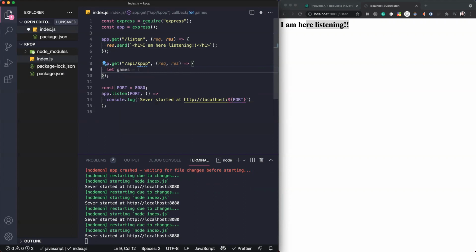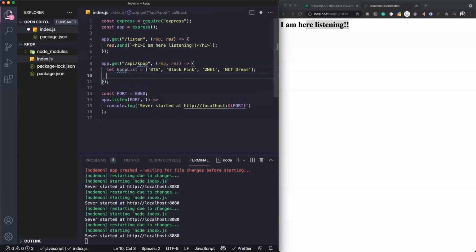So then I'm gonna do let kpopList equals, and add the groups: Yes, Pink, NCT. It's not happy with that, so I'm gonna add the kpop.